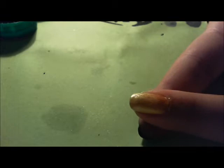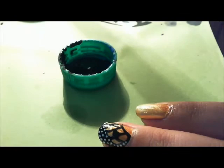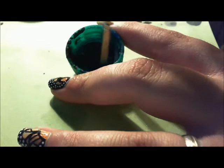So we're going to let that dry, and sometimes the top coat reacts funny with the pigments. I don't know if you can tell that, it's kind of like crinkling and crackling. That's cool, that's what we want. And we've got the base of yellow on there, so even if it does crack and separate, it's going to be fine. You've got a little soda cap with some black acrylic paint. Dip my brush into some water so I can thin it down to a better consistency.